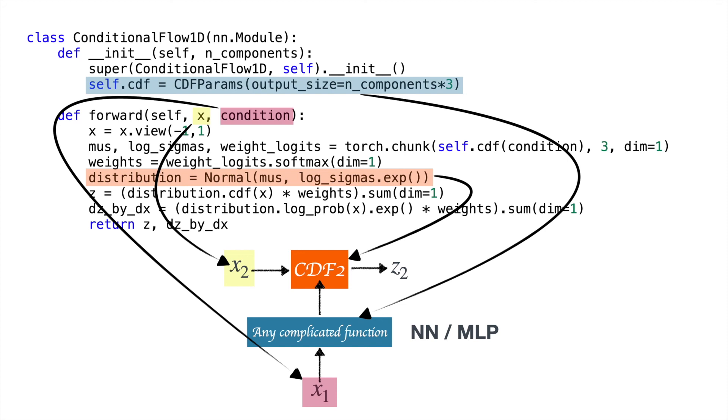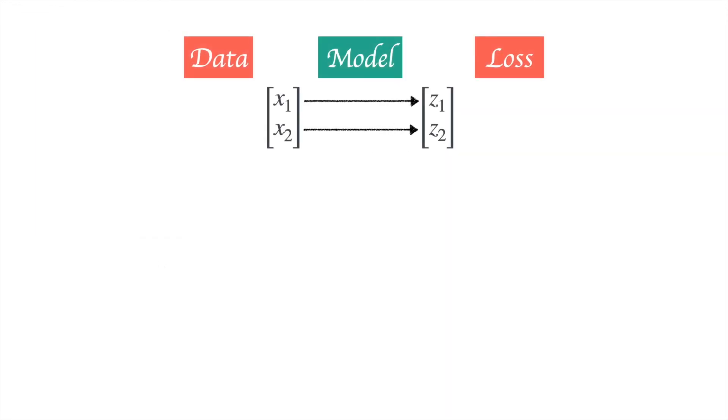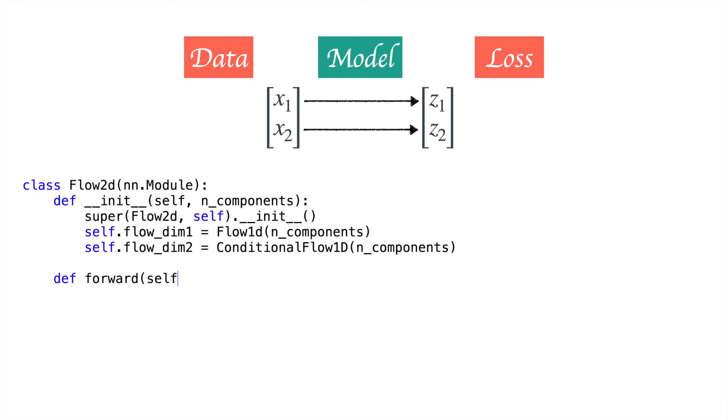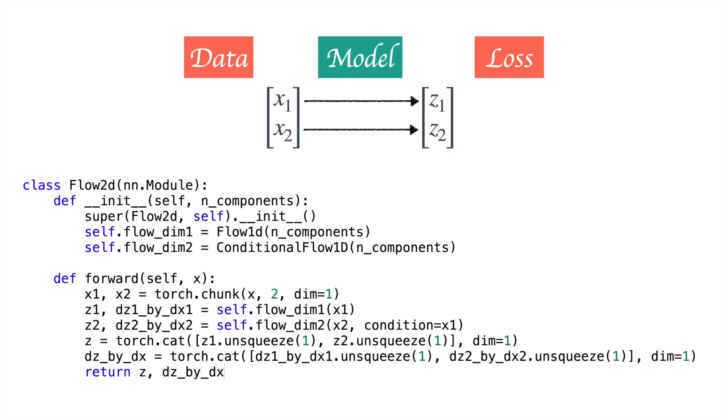This is how we go from an idea which was defined only in mathematical terms to an implementation of it. The whole flow for mapping x to z is basically a wrapper which contains flow 1D and conditional flow 1D, which are 1D functions for mapping x1 and x2 to z1 and z2 respectively. Its first step is separating x1 and x2, calculating z1 and z2 separately, and then combining z1 and z2 to form the vector z again.